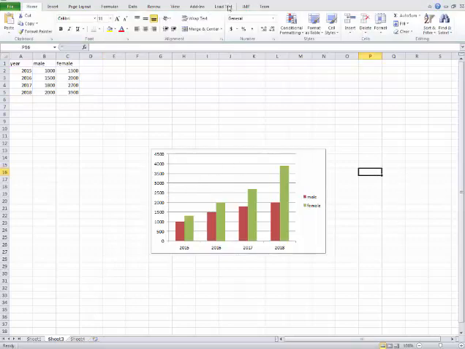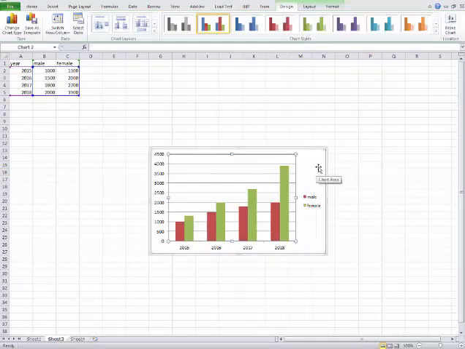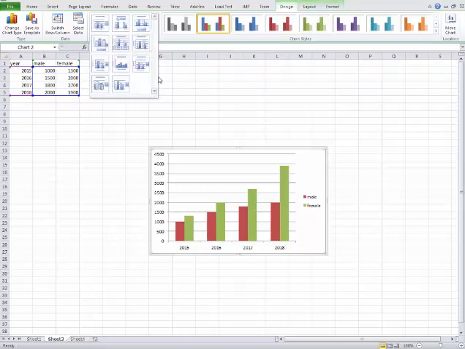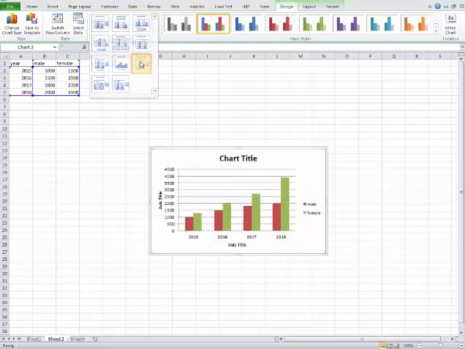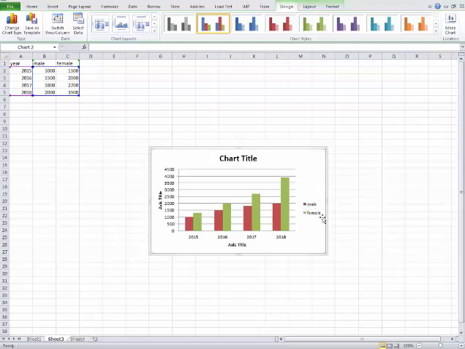Then again, what we can do, we can click into the graph or the chart, and again go up here. We've got different chart layouts in Chart Tools, and I'm going to pick one. Oh, where's a good one? How about this one? So I've got a title for the graph, I've got titles for the axes, and I've got a little legend, which makes sense here. Okay, so we know which color is which. Here's our legend. It shows the red for the male, the green for the female. That's useful. Down here again, we've got the years. Over here, we've got enrollment numbers.